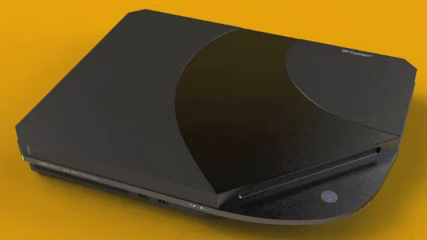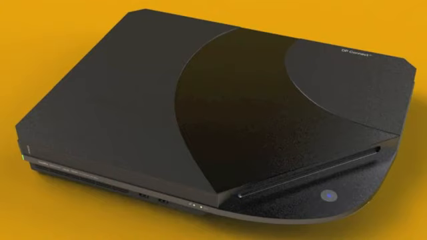So again, the HD 6670 is for the Xbox 720. The HD 7670 is for the PS4. But these have identical specs. However, it's a bit different because the two systems, the Xbox 720 and the PS4, are a bit different, because the PS4 has a discrete graphics processor, and the Xbox 720 might not.